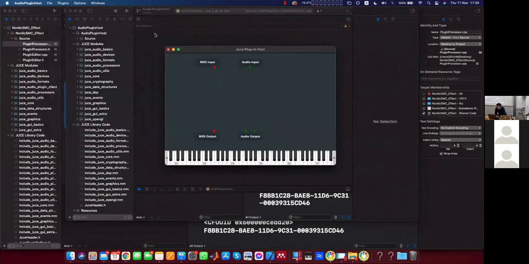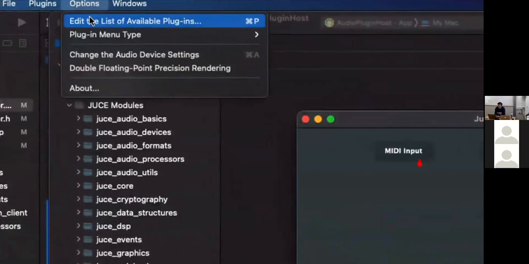Then if we go to options, which is here in the top, we can edit the list of available plugins. These instructions are in that document in the root folder of the thing that you downloaded from GitHub. There's something called audio plugin host.pdf or something. And there are these instructions to do this.